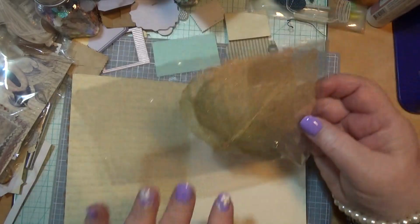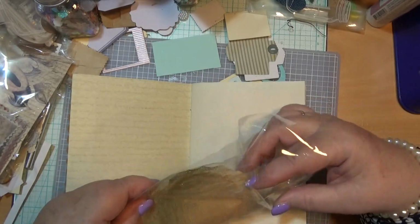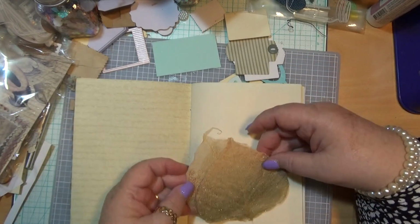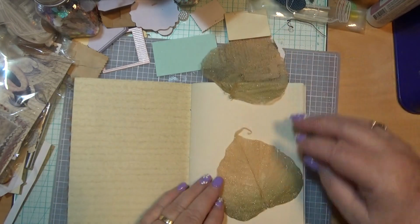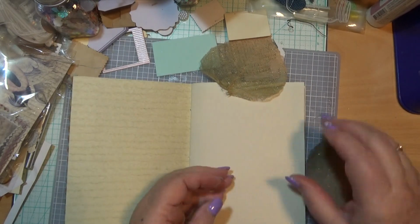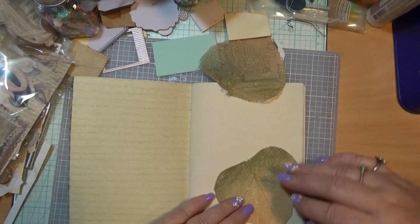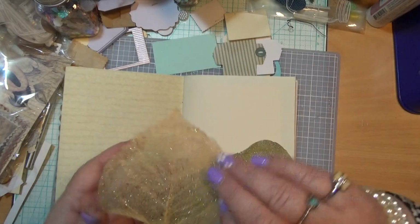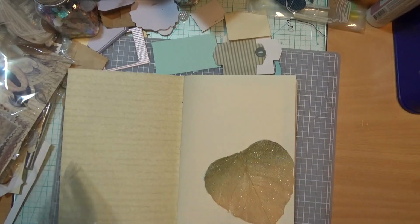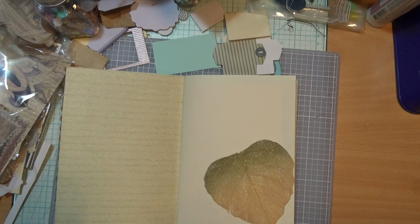Let's put on this one. This shouldn't be too hard for me to do, surely. A tuck spot. Beautiful, beautiful tuck spot. Okay. Should I put it like that? I think so. It's very delicate though. I'll only use one. I don't know if I'll put something behind it. What do you reckon? Does it need something behind it? Because nobody wants it to get all broken, do they? I'm tucking stuff in there.